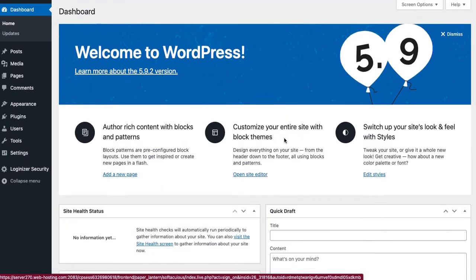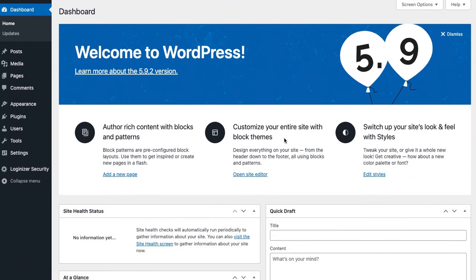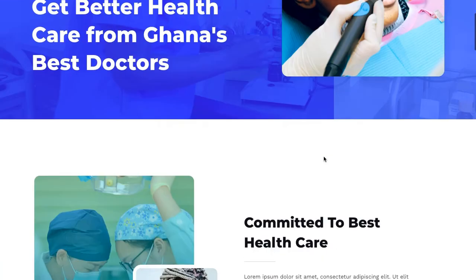Okay, this is admin. So basically we are done with installing WordPress, and everything is good to go. We are done with the first part, installing WordPress on our website. Now the next part is to install a theme, and then we import a demo content, so that we can get this beautiful website done.